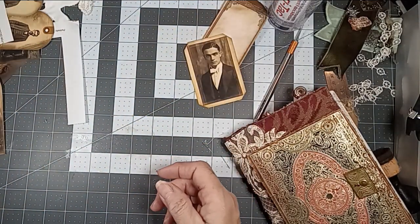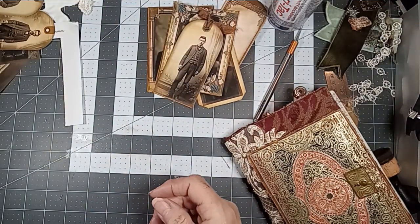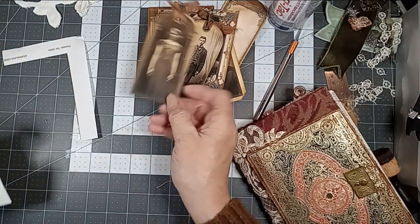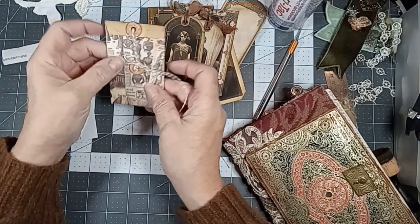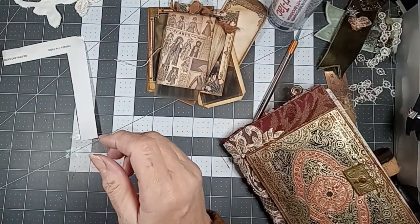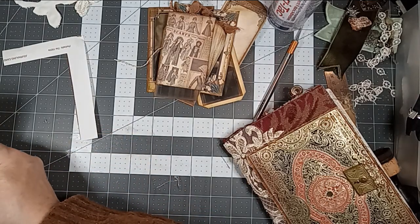He's ready to be displayed. They're ready. They're not ready. She's not ready. She's ready to be put in. There's another one I made. I tied a little bow. I covered it with some, this is scrapbook paper. So I made two of those. And that's it.